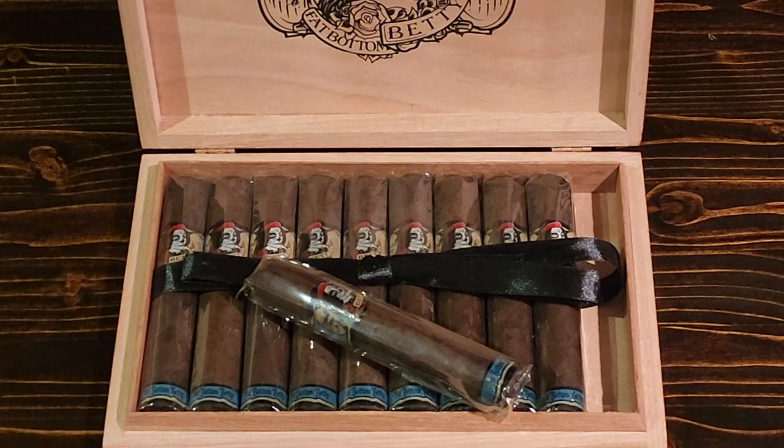It's medium to full bodied, with aromas of, again, pipe tobacco, like it's got that old man, I wouldn't even say old man, because lots of young guys. I go to a lot of weddings, shooting weddings as a photographer, and I see a lot of people now smoking pipes. I hope they don't think I'm some weirdo, because I keep breezing past them as we're outside, because I love the smell of pipe tobacco, but I also love the smell of a really nice cigar too. I tell them that so they don't think I'm weird. I've never smoked a pipe, but I have had a lot of really nice cigars.